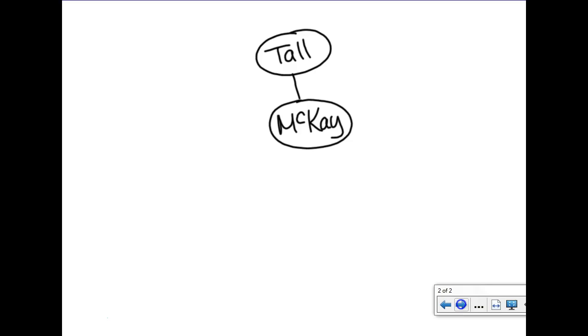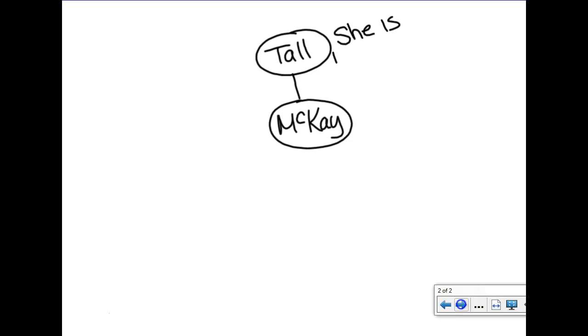So if I were to make a sentence, Miss McKay is tall. That's an adjective that describes me. On the outside of that bubble, I need to write a sentence, whether it's a sentence of my own creation or if it comes from a story of some kind that lets people know why I use that adjective. How do I know Miss McKay is tall?